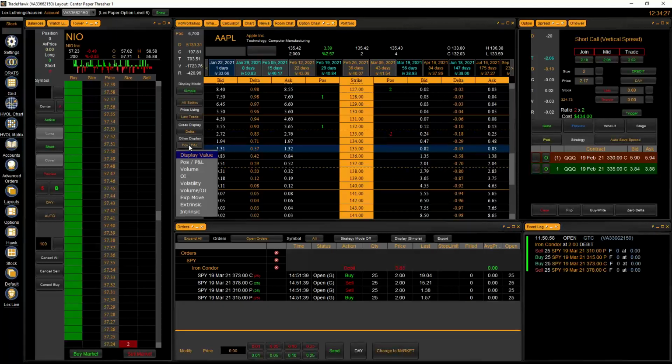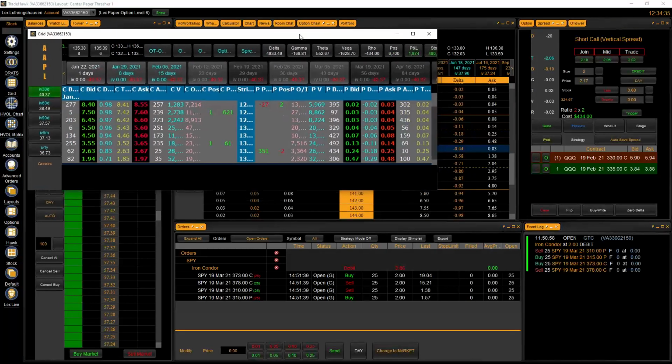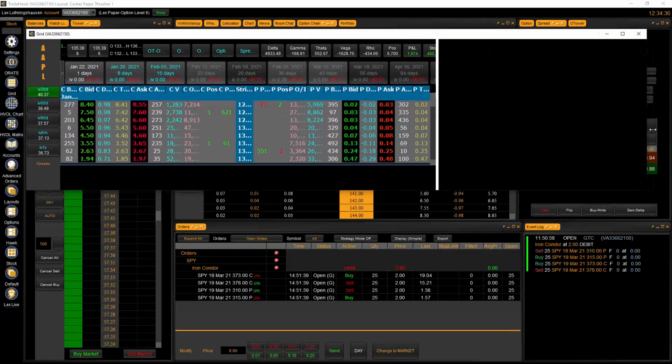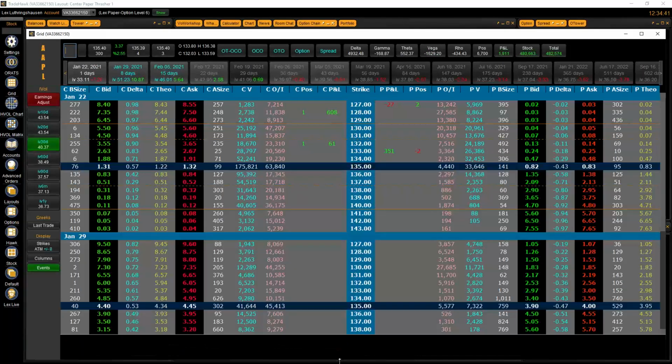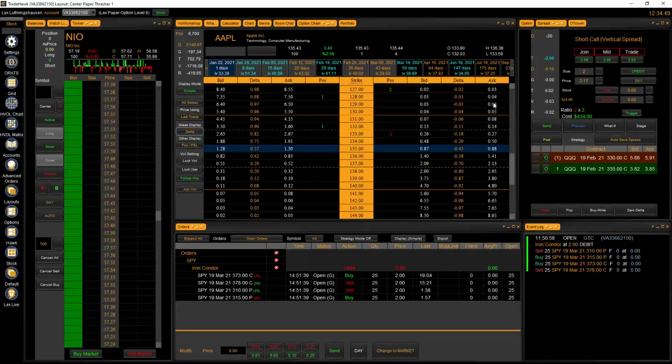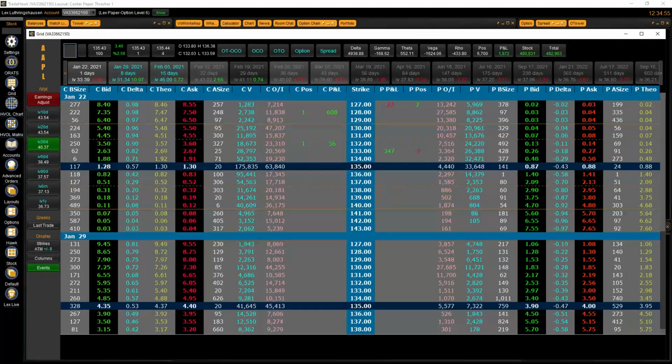You do have drop downs to change things for sure. You can change columns. The grid is probably a better tool if you need customization. And what we do with the grid is we made it super light. And if you're a multi-screen trader, you can move this around a little bit, right? So I always do it like this. And you can see I've made the colors blue and I've changed some colors around just to show you I can do it. And if you click away, you can go back to your command center, or you can pull this baby back up and it comes right back into place.